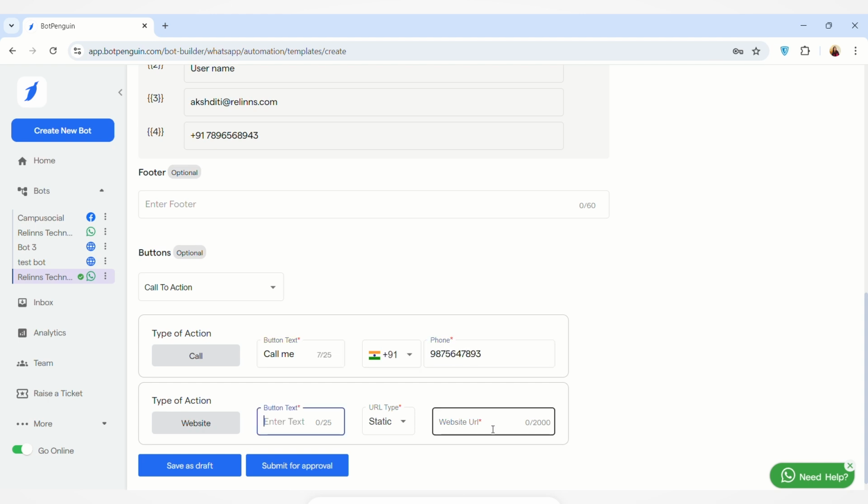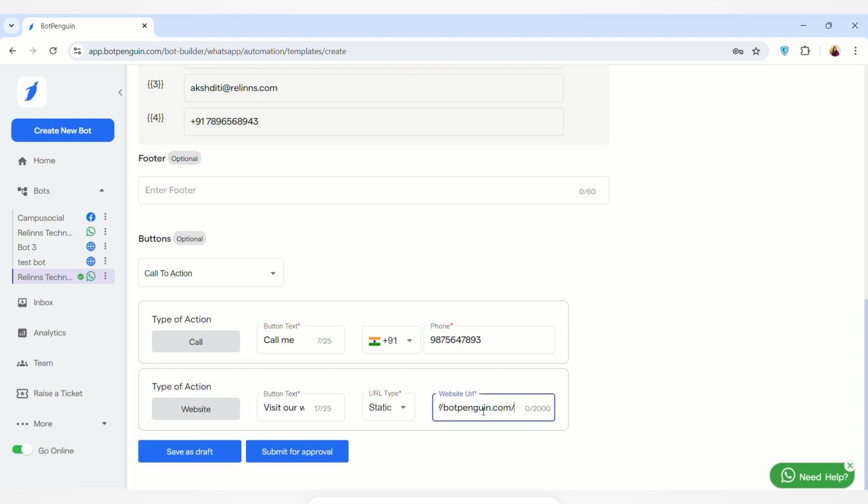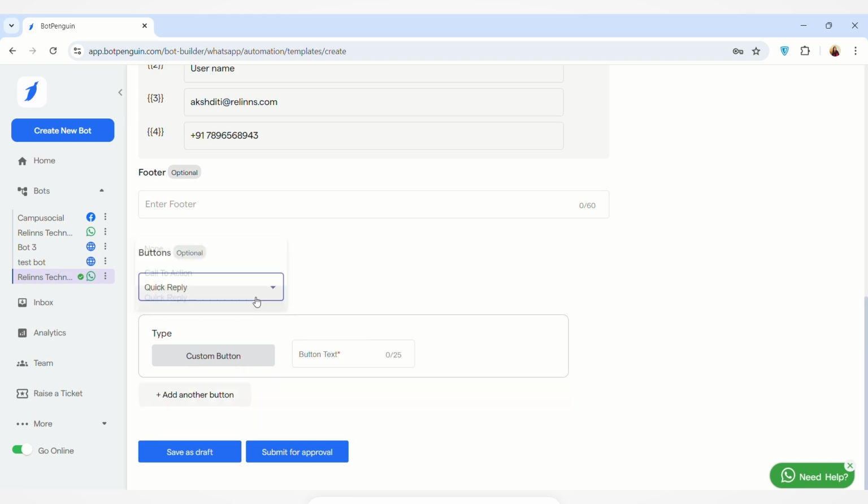And here you can enter the URL of your website so that the users can be redirected to your website. For the button text, I am writing visit our website, and here I'll enter the website. So these were the two call to action buttons, and you can also add the quick reply buttons here. In the quick reply button, you can add any text for the user reply.